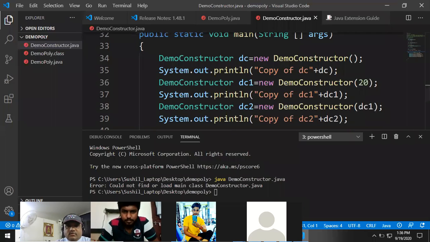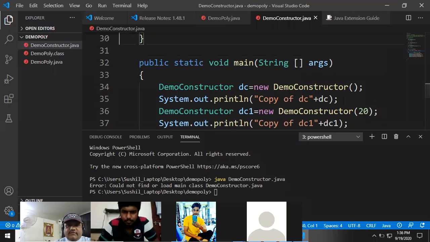What is it saying about DemoConstructor? We need to use java DemoConstructor.